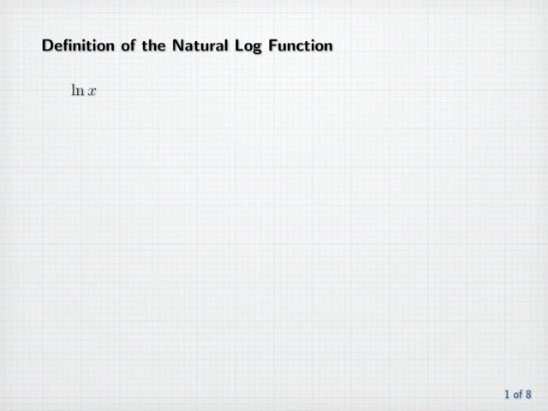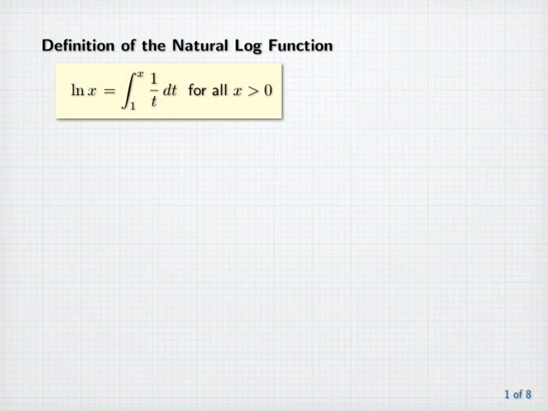Let's define a function named natural log, abbreviated by the letters ln, in such a way that for all positive x, natural log of x equals the integral from 1 to x of 1 over t dt. At this point, the name we've chosen for this function should be a mystery. A logarithm is the inverse of an exponential function, and it's not obvious that that is the case here. But we will soon learn that, in fact, this function has all the usual properties of a logarithm and is in fact the inverse of an exponential function.